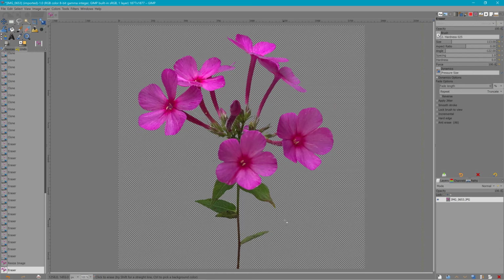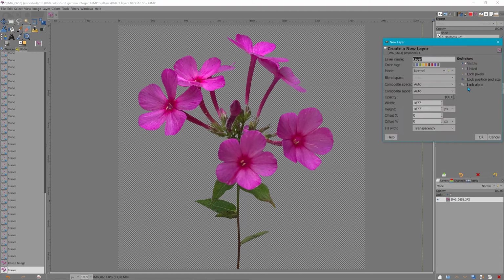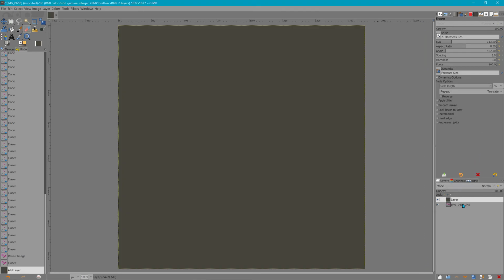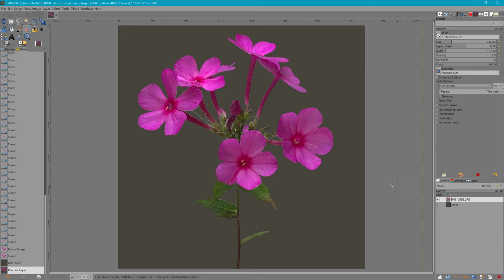An easy way to check for garbage is add a new layer. You'll see it on there if there's any garbage left over. Since the original background was white, I'll put a darker color. But it looks pretty good. It's pretty clean.